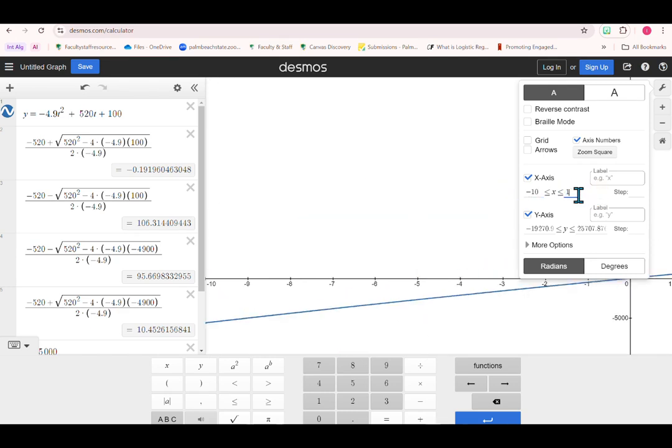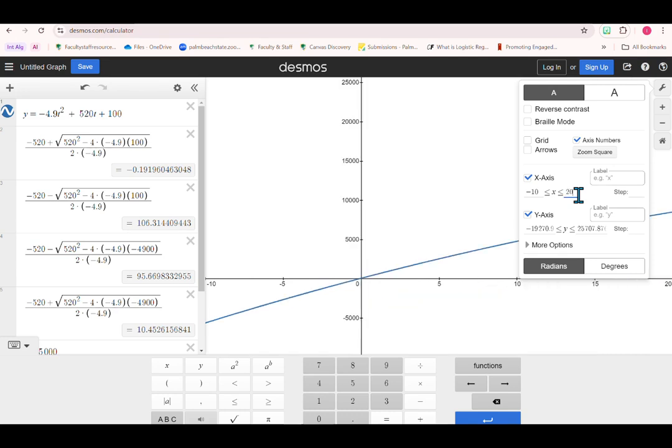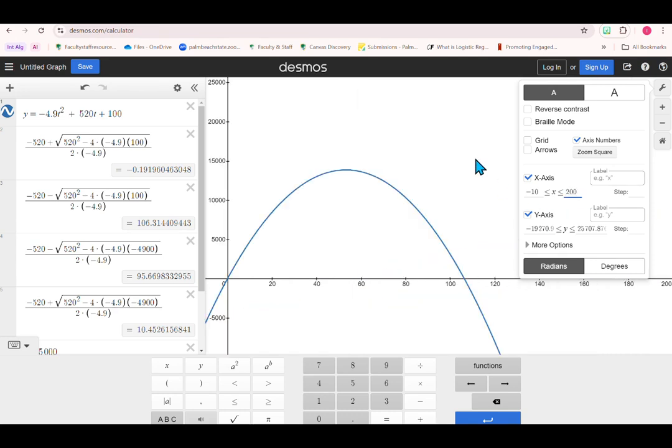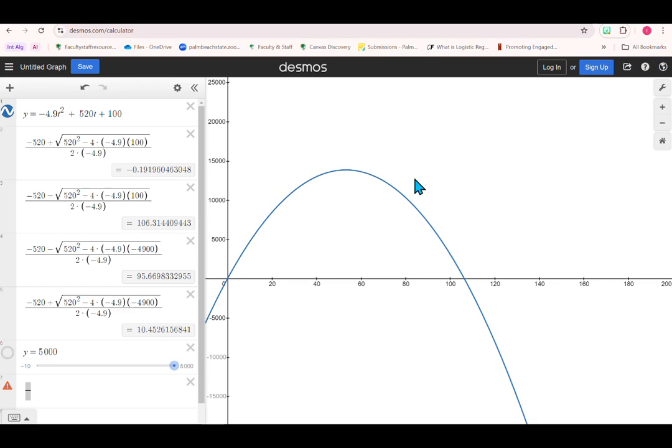So, you know, depending on what you select, the graph will look a little bit different. Let me go to 200. So I don't want to chop it off right here at the end. I want to have a little bit more before and after. So you can choose your settings accordingly for your X window and Y window. But this gives us a rough idea, and roughly speaking, the maximum height seems to be around here somewhere, at 53.06, and at a height of exactly what we got in the other page. Okay, so we can verify our answers that way.